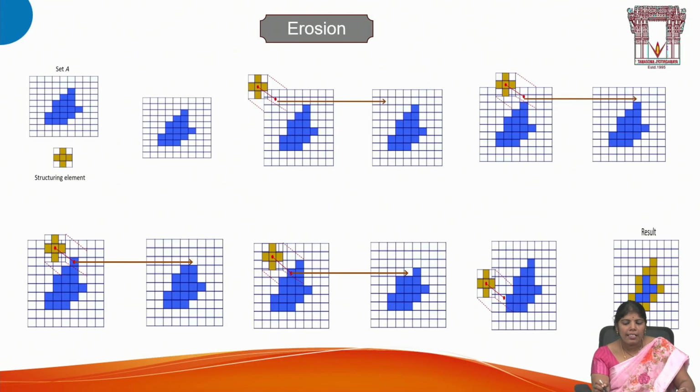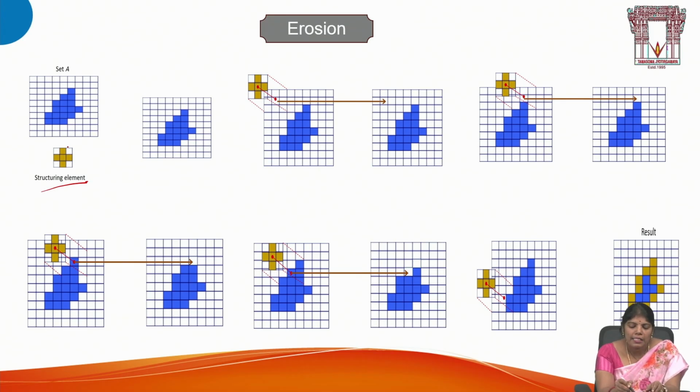So next, you can see these are the images represented in terms of pixels. The white pixels are the background and the shaded dark pixels are the foreground, and this is the structuring element. The structuring element may be any shape. It may be a circle, a rectangle, or a line. It is nothing but some pattern. If the pattern we are finding in the image matches with the image, then we consider it. Otherwise, we don't consider it.